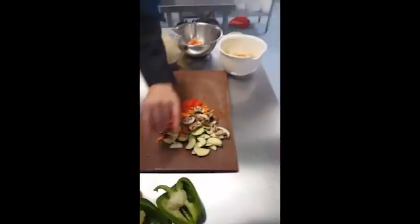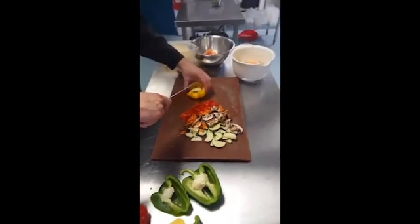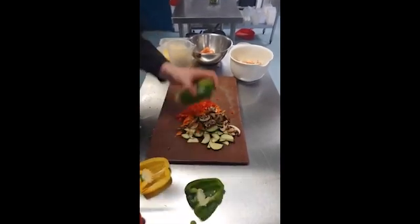There you go. We'll do a wee yellow one, and then we'll call it quits for veg. In fact, no, do a green one because I've got all them yellow peppers to use.